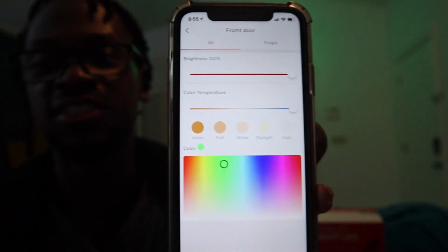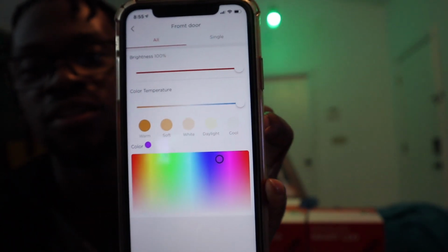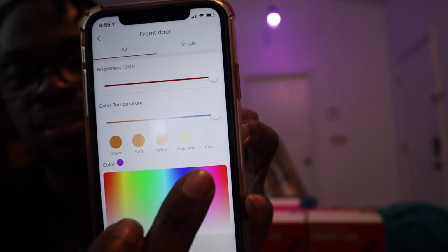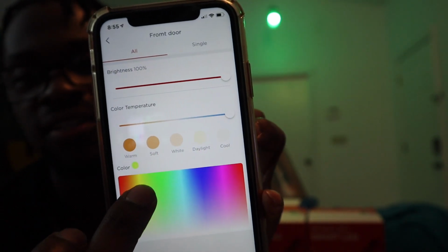Assign bulb to a room. That is front door. I say I want it warm. I want it cool. I want it blue. I want it red. Oh wow. This is pretty simple. It's plug and play. I like simple. So what it looks like is this. This is your choices, and if you want the blue, you go there. Well, it's purple, obviously. So when we playing LSU, it's my green, it's my yellow.